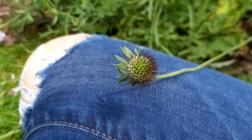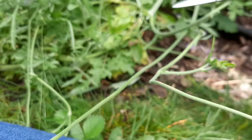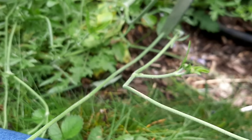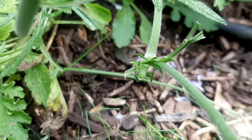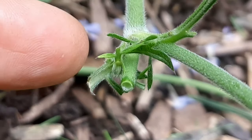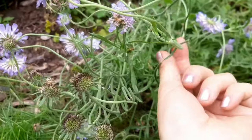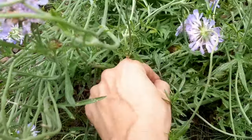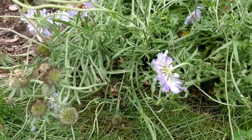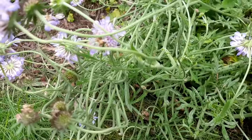Another pincushion that's coming from that same stem but a little further down. So just following the stem down here, being careful not to cut what I was just sparing. And even down there where I cut it from, it looks like there might be a bud right there. Because this area is kind of a jumble, I did miss some of the ones that are sticks like this. But it doesn't matter if you miss it and you see it later. Go ahead and trim it when you see it.